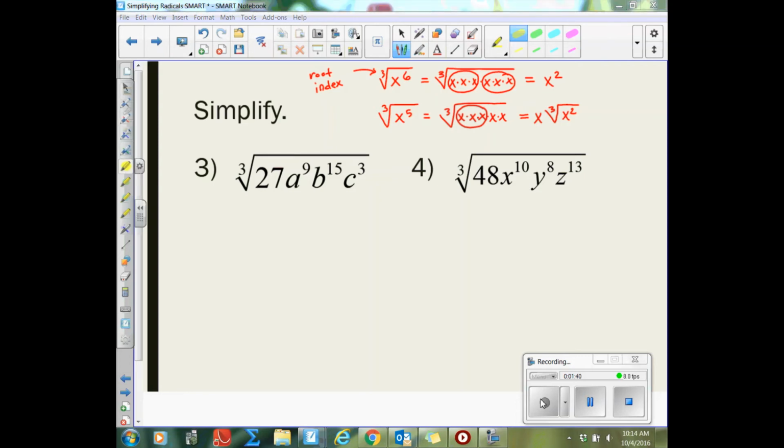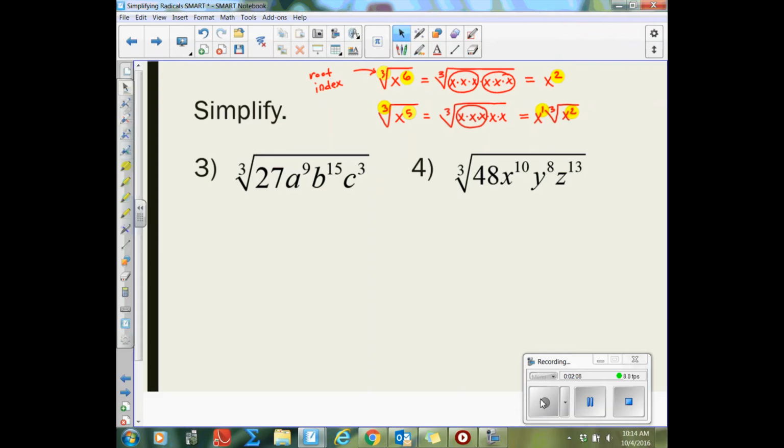So we're actually dividing exponents by 3. 6 divided by 3 was 2. 5 divided by 3 is 1, remainder 2. This x has an automatic exponent of 1, so 1 remainder 2. That's the thought process we need to keep in mind for examples 3 and 4 from our notes. We don't want to have to list out all of the factors because these exponents are too high.